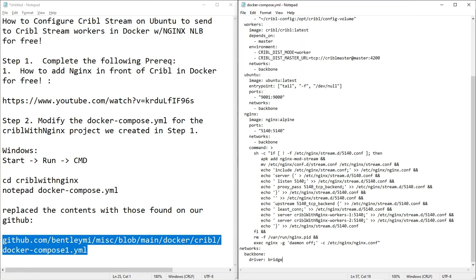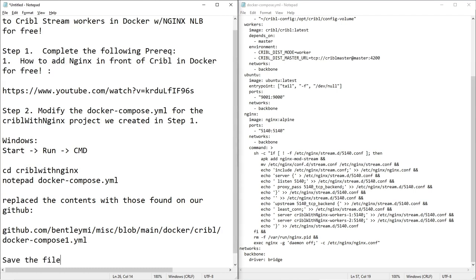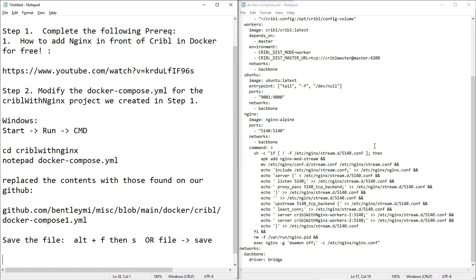And then we want to save the file. So I use Alt F and then S. That's my shortcut. You can also just go to File and Save when we want to save the file. So again, I do Alt plus F. That opens the file menu. And then I can just press S. I don't have to do Alt F plus S. Instead, do Alt F and then S. Okay. You do it that way, or you can go to File and then Save. No big deal. More than one way to save this Notepad document. But we want to save it for sure. Get that done. And then we'll move to step 3.